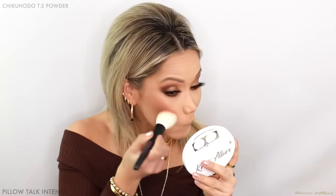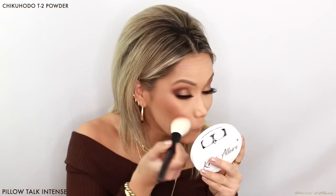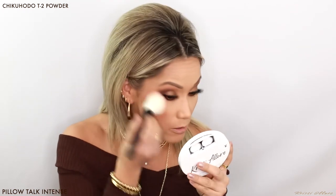Let's go in with my Chic one because it's a lot fluffier and it's not synthetic, so I think it's going to be intense. All right, let's try this out. Oh my goodness. Oh my goodness. And I love that it's a matte bronzer. I love matte bronzers, you guys. I think they flatter all skin tones. Yeah, I'm so glad I went in. That was even a bit aggressive.